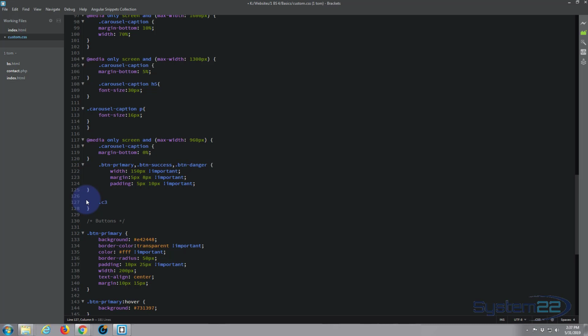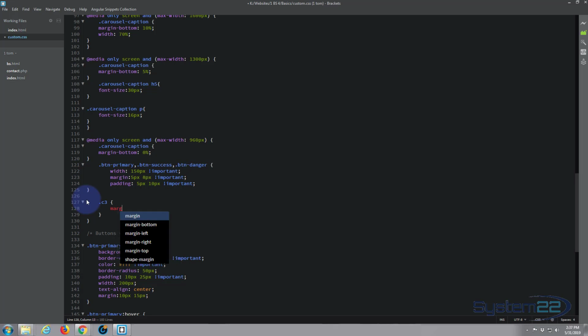Open and close curly brackets, and in between we want to tell it to drop down a little bit. So we're going to say margin-bottom, and we'll give it a negative percentage to drop down by, -5% or something. Margin-bottom colon, and I'll try -5%.